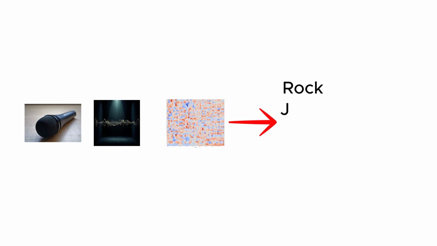The goal is to set up a digital listening booth. The system needs to capture a slice of audio, process it, and categorize it into genres like rock, jazz, disco, or classical. And the key constraint here is time. Now, doing this on a PC is easy, but doing it on an embedded device is a completely different beast. But before we get to the fight, let's choose our weapon.